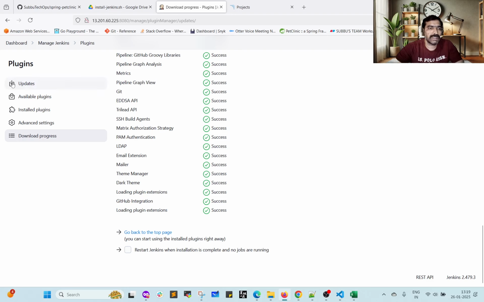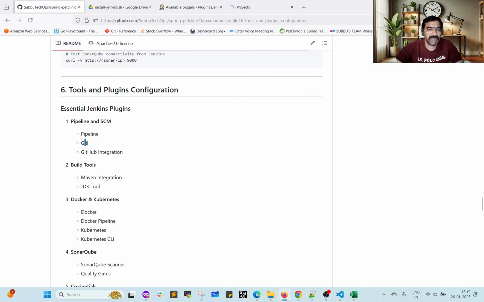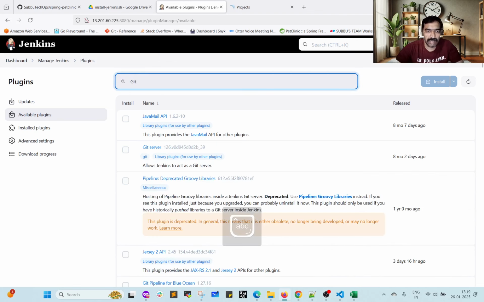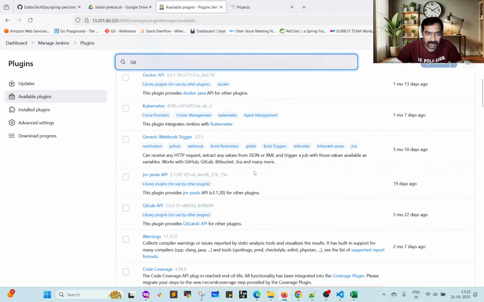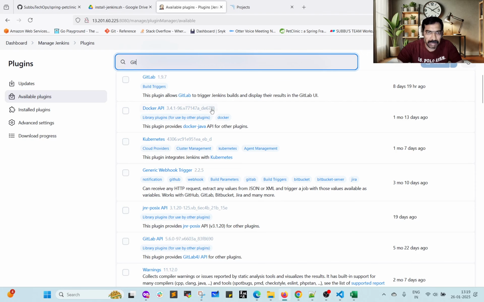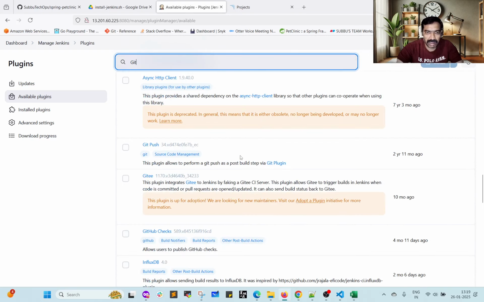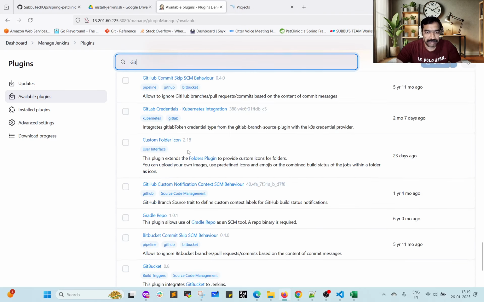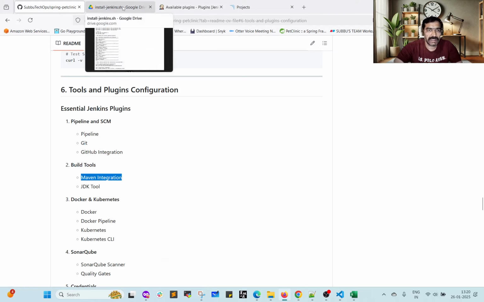So GitHub is ready, and let me check the Git also once again. If you are using GitLab, you can check that one also. Git, I think it is installed.